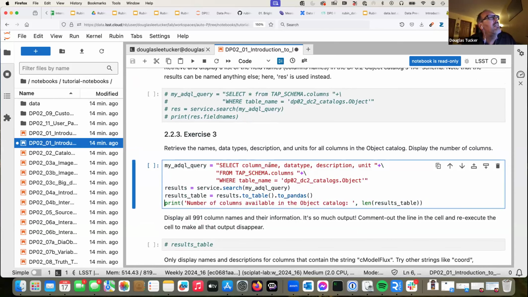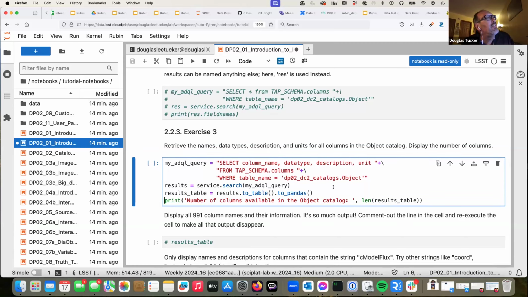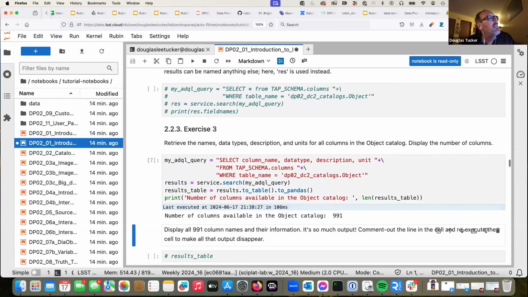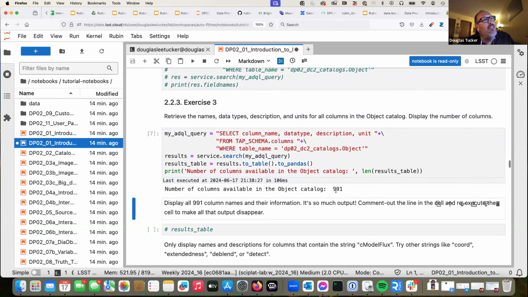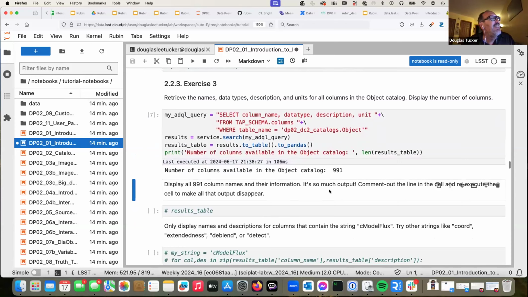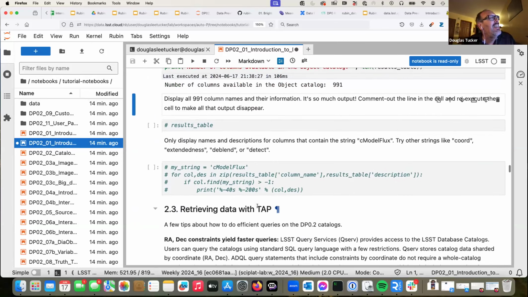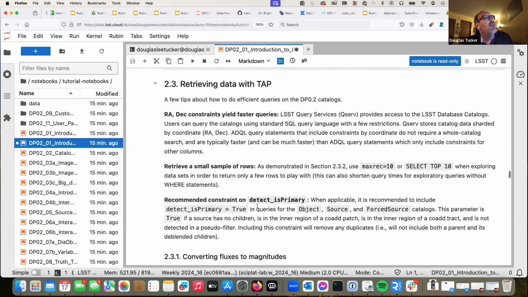Here we select a few columns from the columns table in the TAP schema, and we are only looking for columns in the dp02_dc2_catalogs Object table. We don't print out the whole table because it's long. We'll print out the number of columns, and the number of columns is 991. That's a lot of columns, so we won't look at this. If you want to on your own, you can take a look. Okay, now let's jump over to 2.3.